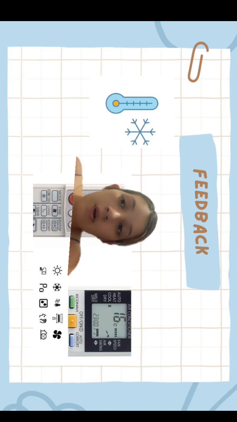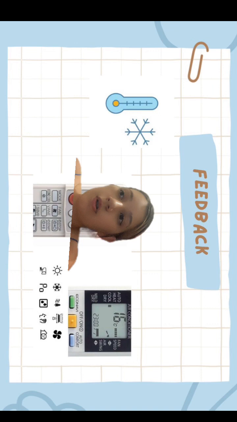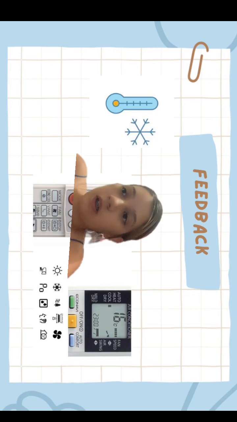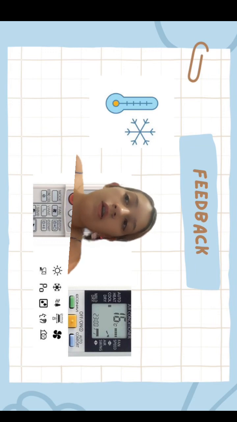In other words, if the temperature deviates from the desired set point, the system receives feedback and adjusts its operation, either by increasing or decreasing, heating or cooling, to bring the indoor temperature back to the desired level.